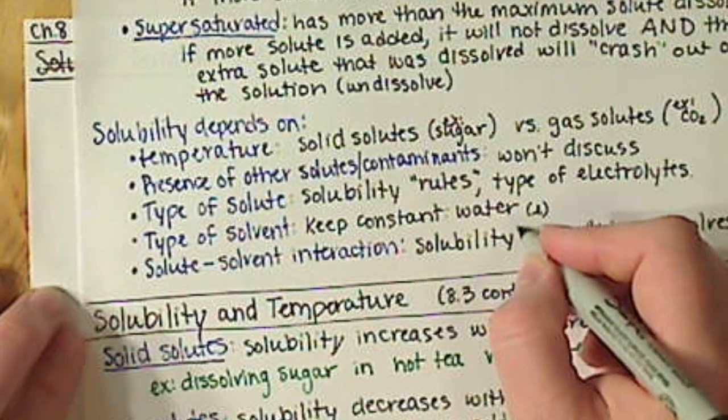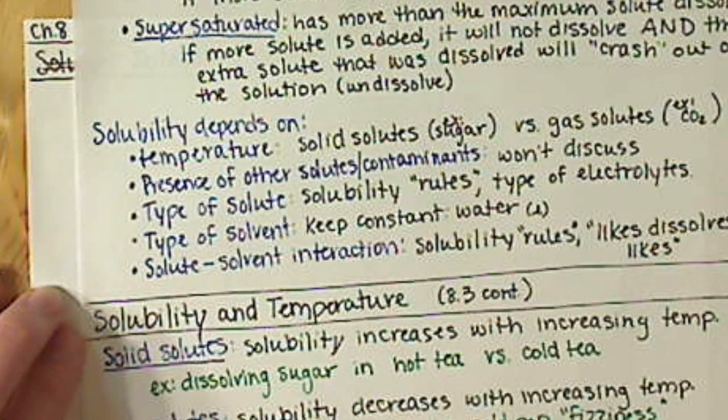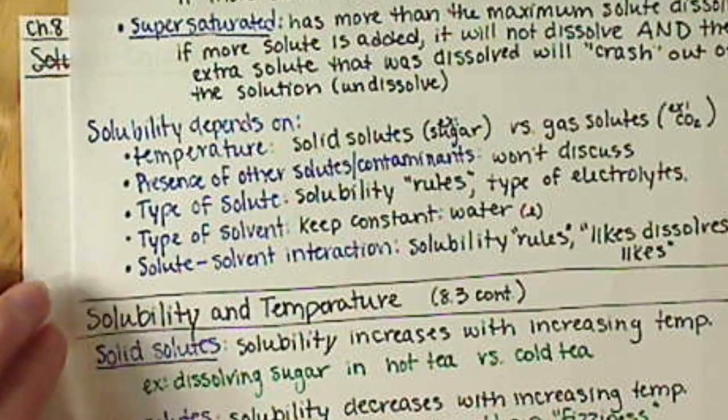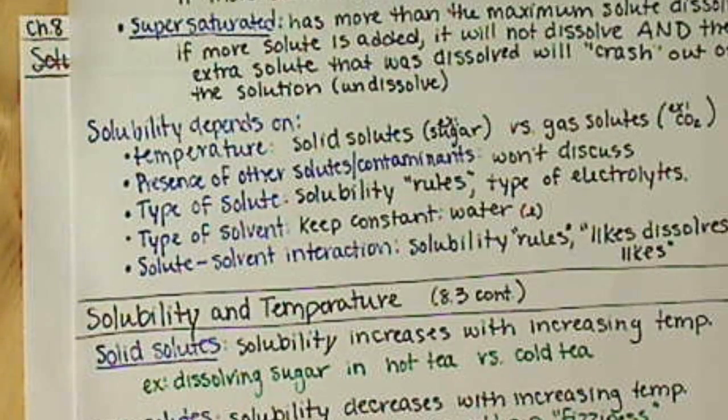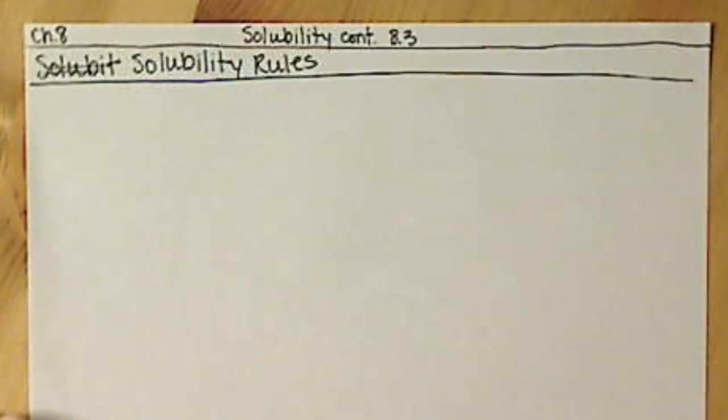And again, I put these in quotations because they really are more like guidelines. They aren't always true, but it gives us something to start with. It gives us something to grasp onto rather than just having to memorize hundreds of different solubilities. It gives us some of the general concepts.